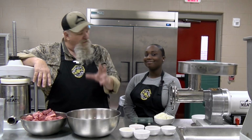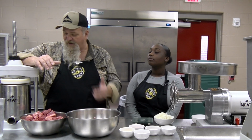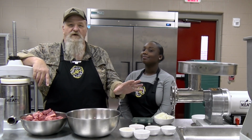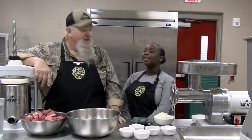I've got a little bit of pork, a little bit of bacon. We're going to get it ground up in our meat grinder and our meat stuffer. We'll show you how we use all that in our new mixer. And we're going to give you a list of all the ingredients so that you can follow this exact recipe. It's going to be spicy, right? Yes, it's going to be a good hot one.